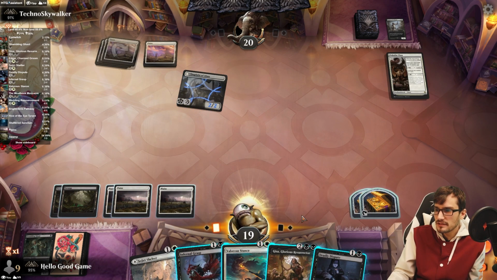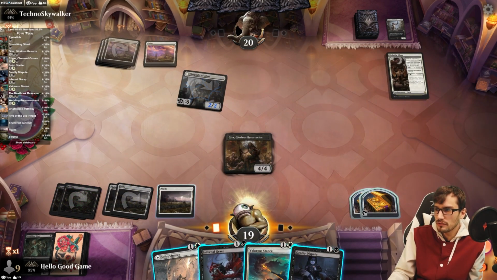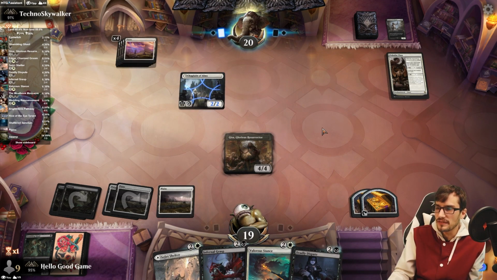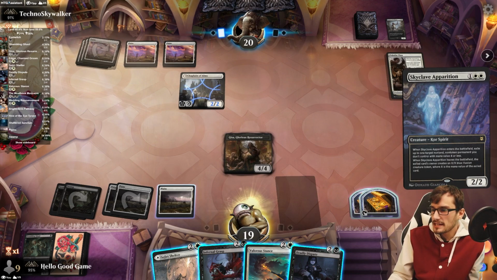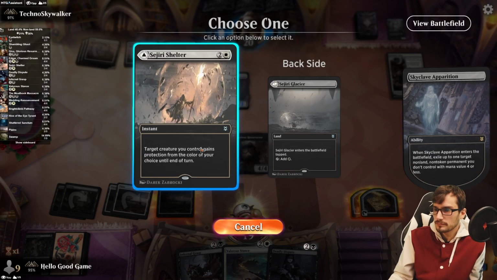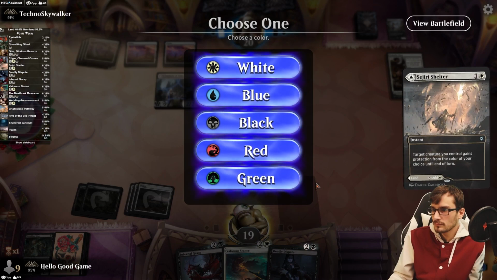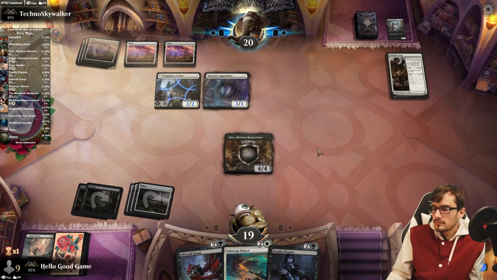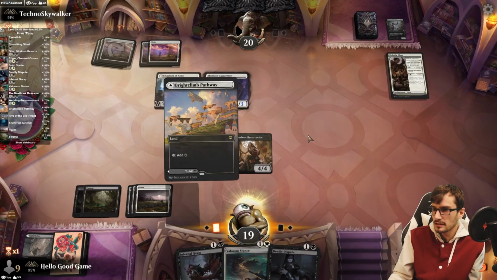Five, six, seven, right? So we have the shelter available. We could even remove if we don't need it, right? If they tap out and we don't need that protection, we can grasp, but you know, kind of. Here's how that story goes, and that's why we waited. Protection from white. All right. Now we do have indestructible if they try that again.